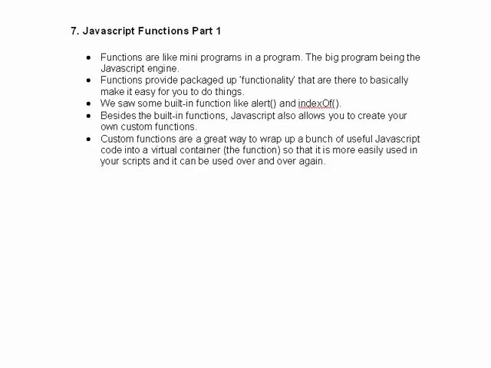Custom functions are a great way to wrap up a bunch of useful JavaScript code into a virtual container, the virtual container being the function, so that it is more easily used in your scripts and it can be used over and over again. Again, we'll get into custom functions in our part 2 on functions. And now let's jump into playing with some different functions, including indexOf, and we'll see how different types of arguments will work in this regard, and it will make it a lot more clear.